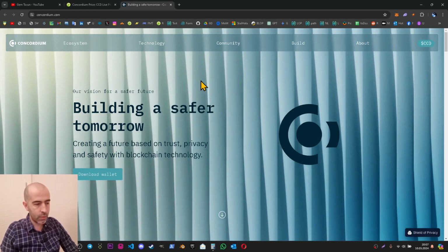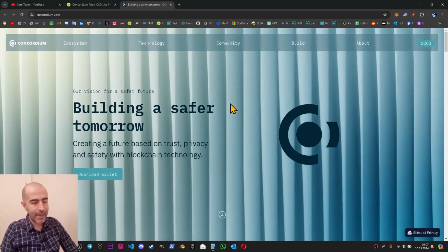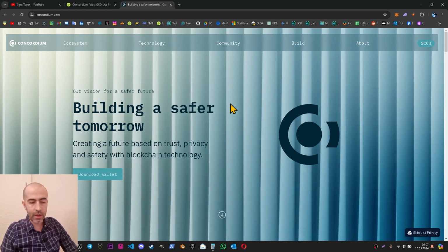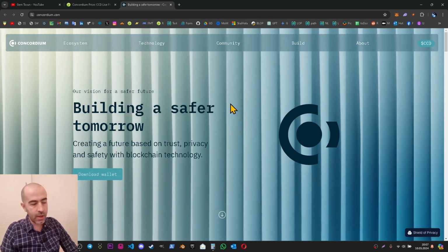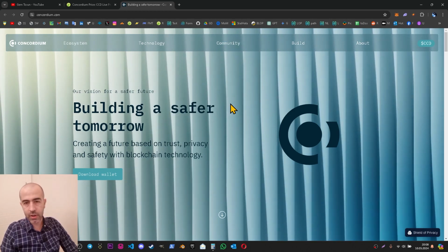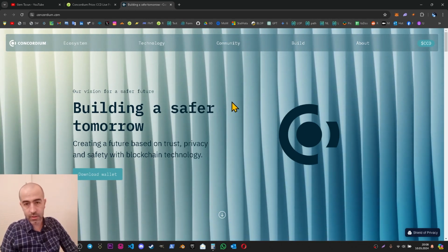Now let's go to the webpage of the project, try to understand the project. I will not draw and explain the project in detail. The project has a layer 1 blockchain, and it is a proof of stake layer 1 blockchain, on which we can write the decentralized applications with Rust language. The blockchain's transactions are fast and the fees are extremely low. Right now, the project is working on its infrastructure and enlarging its ecosystem.